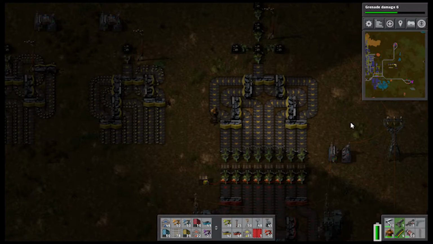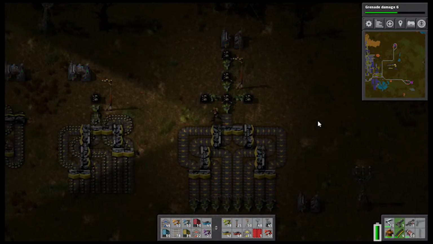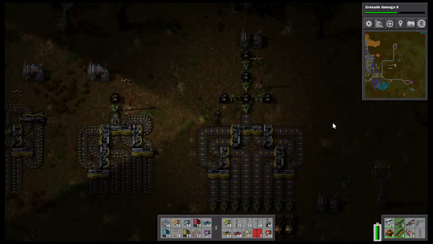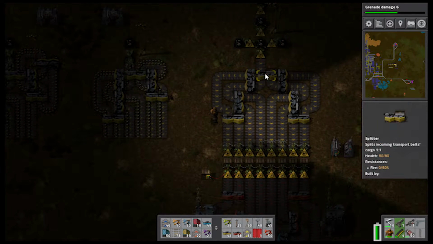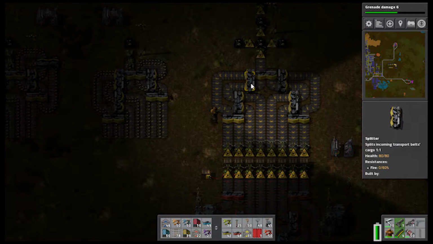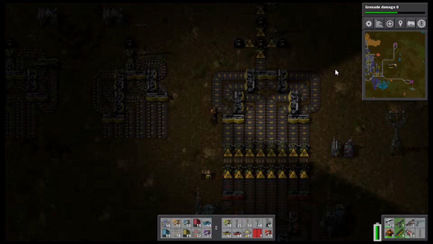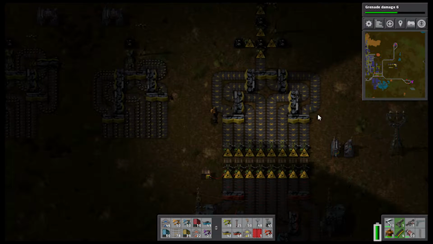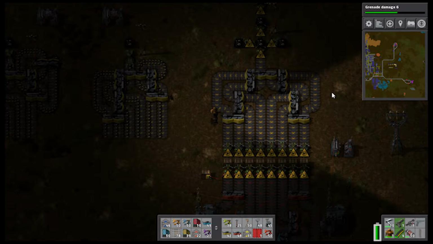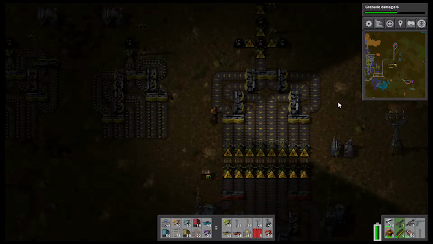Now this one, this beautiful monstrosity, is the 8 splitter. And this is the most compact design I've come up with. As you see, half, quarter into eighths, and then just into them. And if you have a train that has 4 cargo wagons, you can actually use 3 of these to supply all of those cargo wagons evenly.